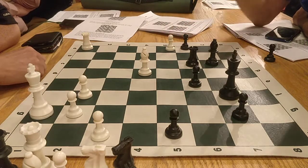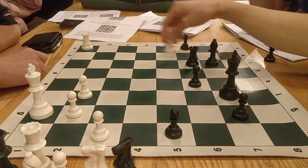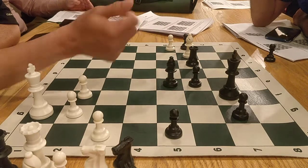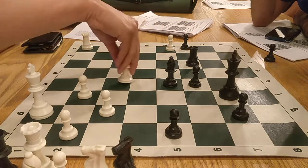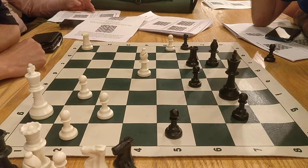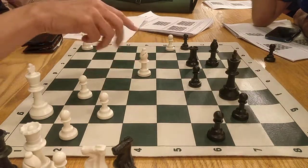No, he blundered. Kramnik blundered. You can even bail out like this, I think. But Kramnik doesn't want to accept the worse endgame. If you play this, I'm probably going to just move my bishop over. No, in this g3 version, I think. Yeah, because otherwise there's back rank issues. Yeah, g3. Where was the bishop here? You can see he just made a horrible blunder and lost because of it.